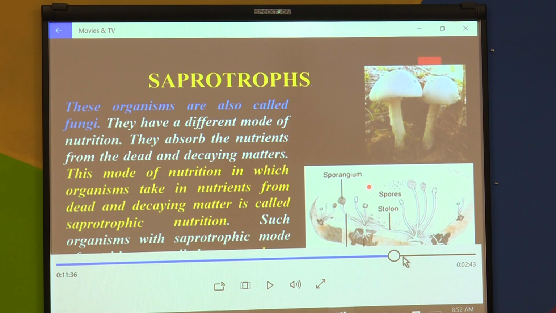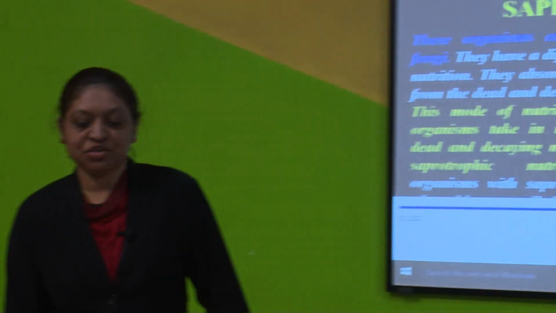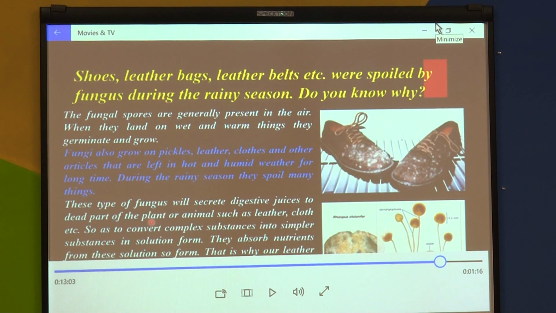Some examples we learned of saprophytes or saprotrophs are fungi, here we can see the structure, and second, the mushroom. In the rainy season, on waste products you can see an umbrella-like structure, a small umbrella-like structure. These are nothing but fungal structures, or mushrooms you can say. So the umbrella-like structure is a mushroom, and then some fluffy structure is nothing but the fungal structure.